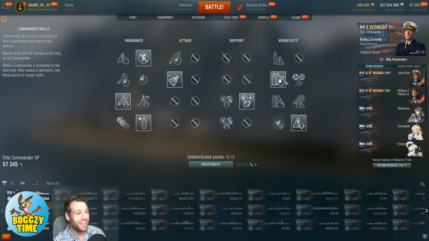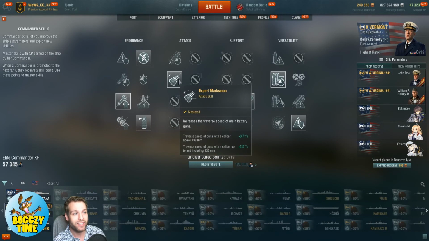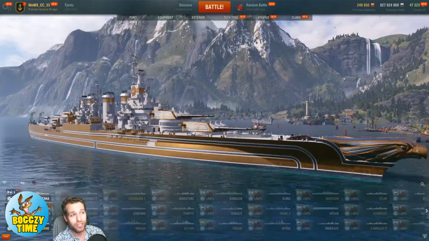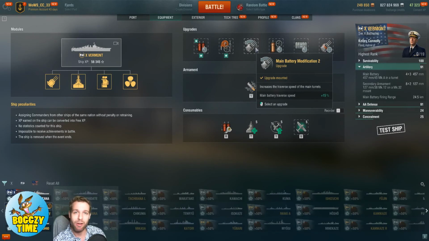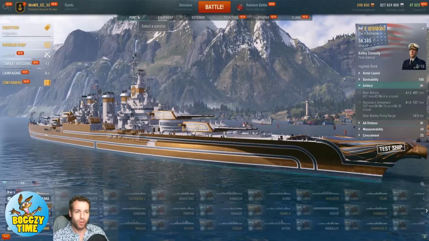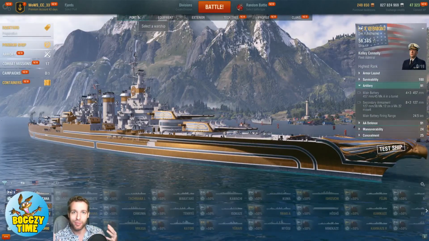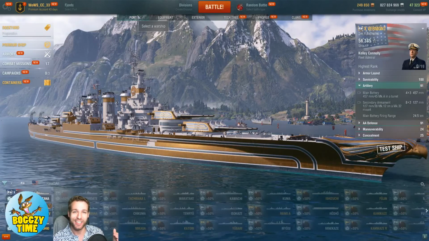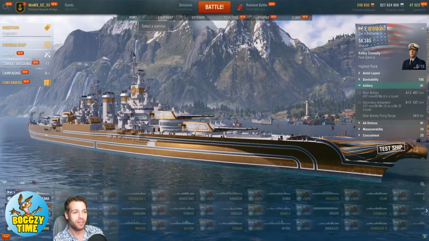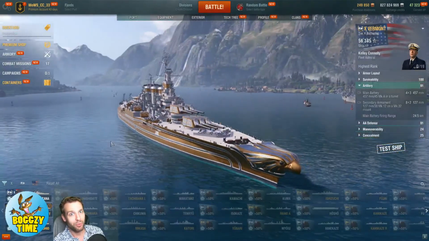Honestly, this is a standard tank build for a captain, for a battleship. You can take high alert over expert marksman, especially if you have the main battery mod 2. This is a really useful thing. So, that's that. I tried to make some good games happen today. I played all day on stream, trying to get a good game of the Vermont. It never really happened. I wonder why.